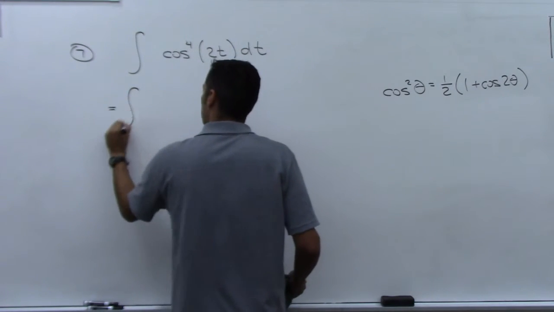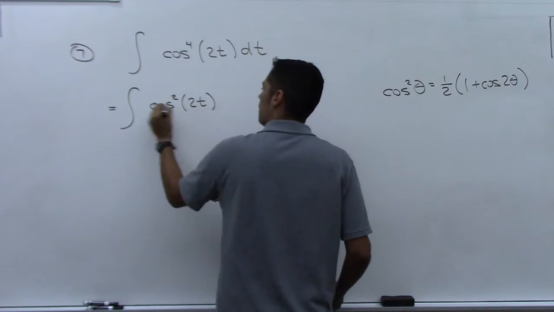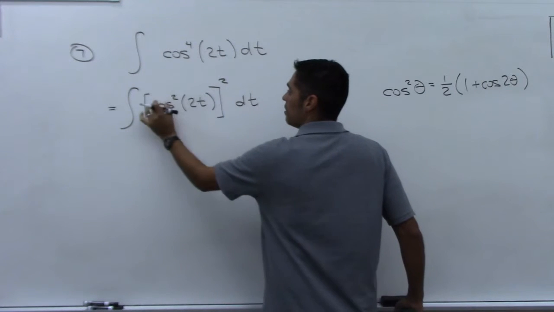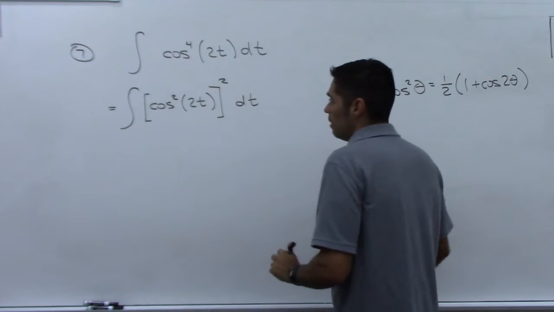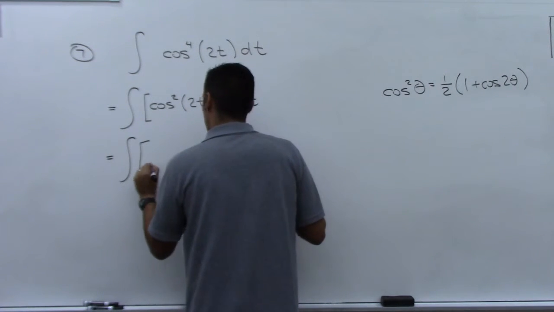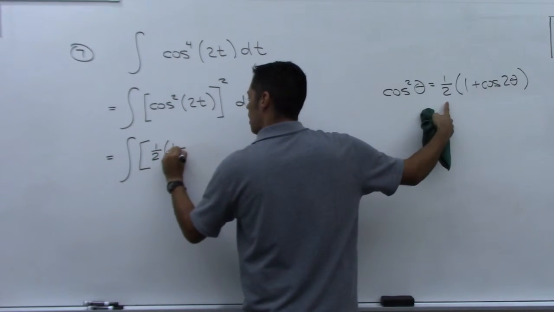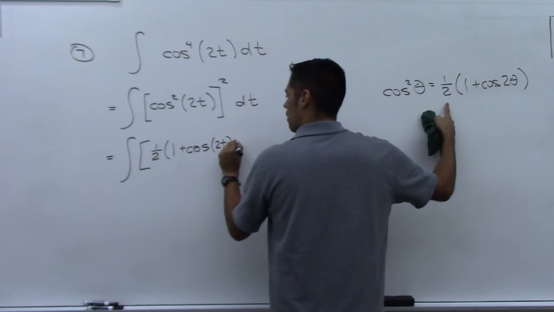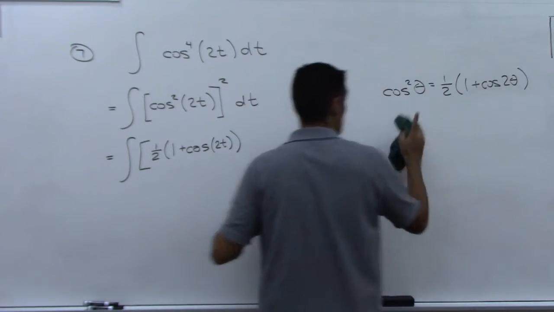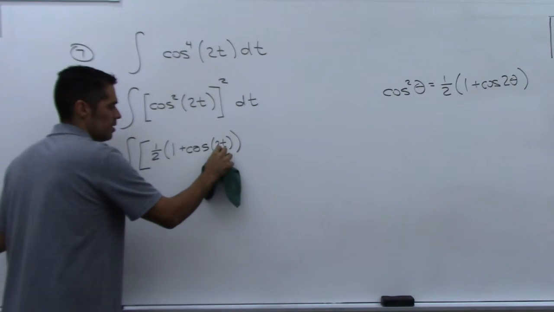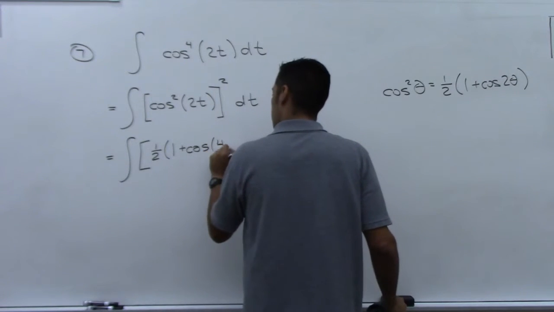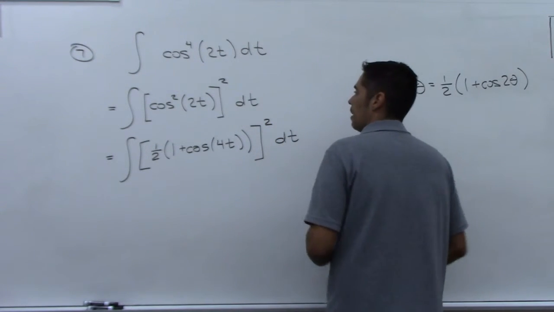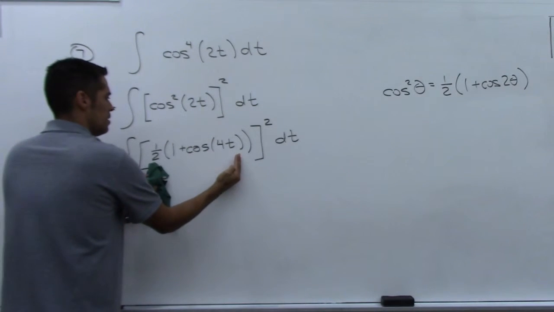So first of all, I'm going to rewrite this as cosine squared 2t, but then that's being squared. I could use parentheses, but I use brackets just for fun. Okay, so this thing squared, and then squared is to the 4th power. Now, we already know inside that bracket that we get a 1/2, 1 plus cosine of 2t. Okay, that's what this is with the formula. Oh, sorry, hold on. Forgot to double the angle. I have to double whatever angle was in here, so that's not 2t, that's actually 4t. I'm glad I caught that. And then that's what's in my brackets, and that's being squared, and then dt. Okay, so this becomes this, but it's still squared.